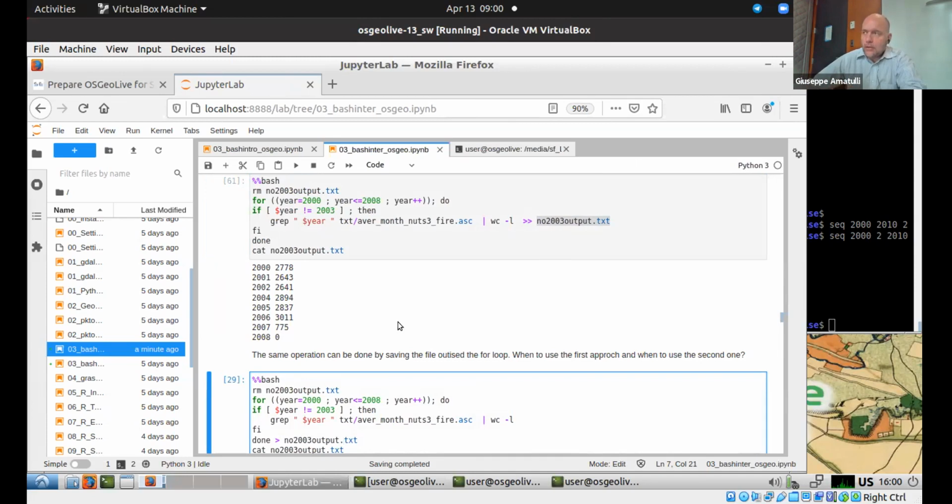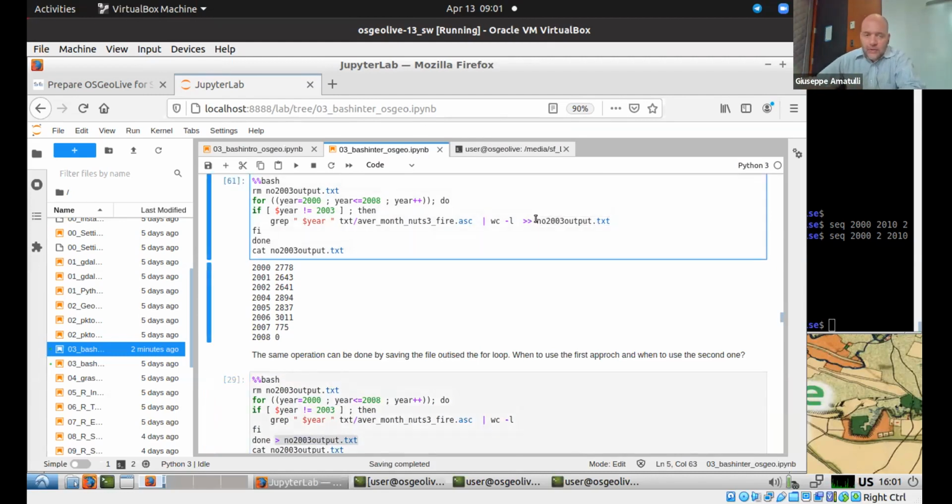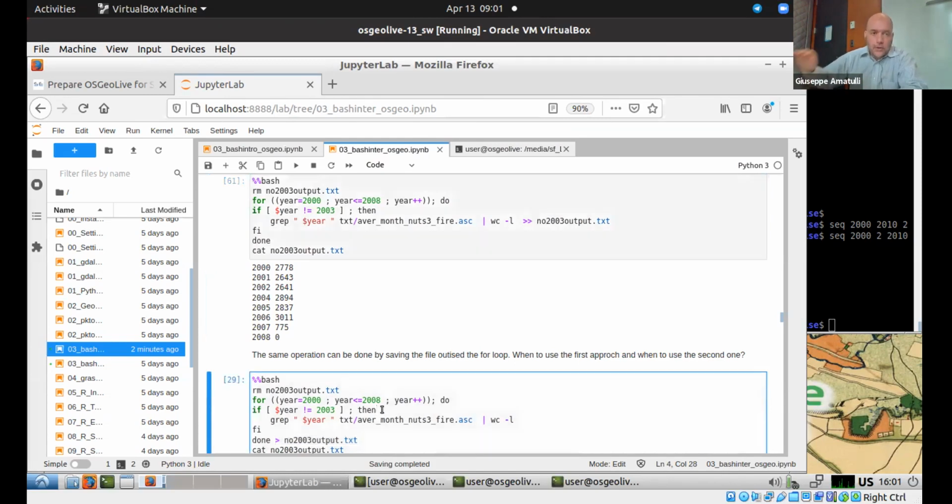And in particular, during the for loop, where does this number go? Before it arrives to this file, where is it stored? Anyone? The buffer? Yeah, the buffer, in the memory, in the RAM. Okay, so over here, every time that there is a for loop, the value of one year in this case is going to be written to the file. So it's going to the RAM and written, going to the RAM and written. Okay, rather in this one it is going to stay in the RAM until the for loop is ending.